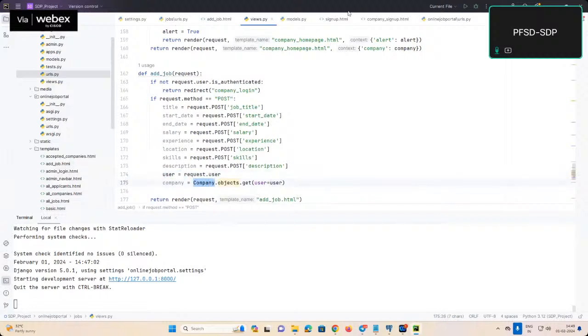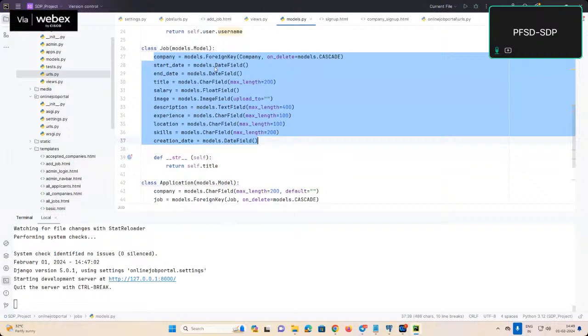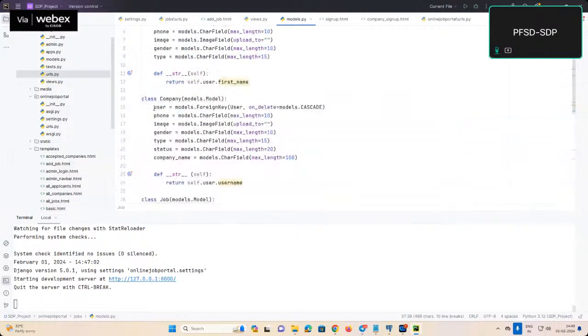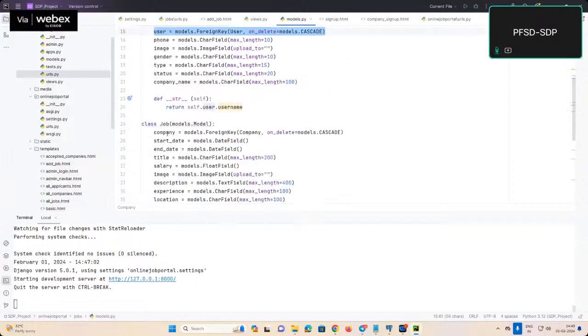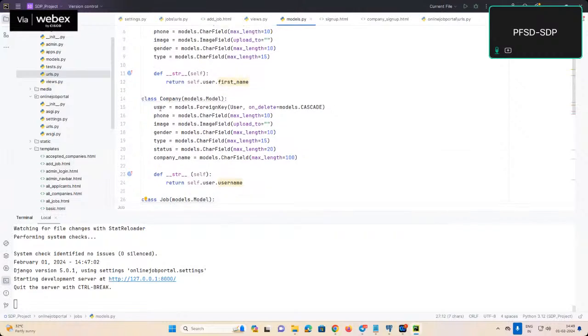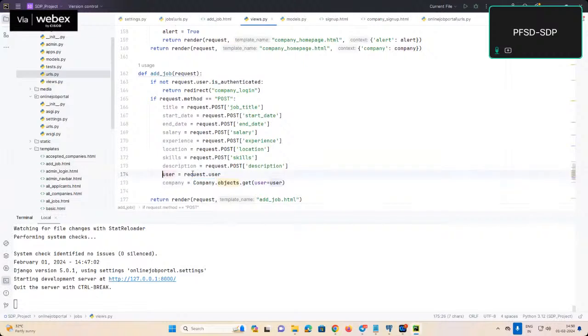Because if you go to the company, in the company it is depending on user. So that's why we need user. While creating job object, company needed. While creating company object, user needed. So that's why first I created user. User will come from request only, and company how we will get, using model class name dot objects dot get of user equal to user.